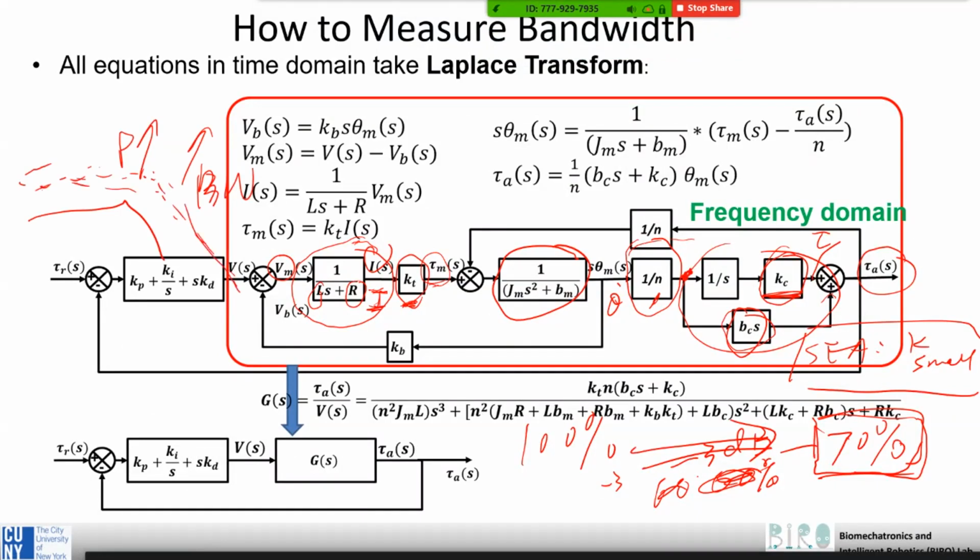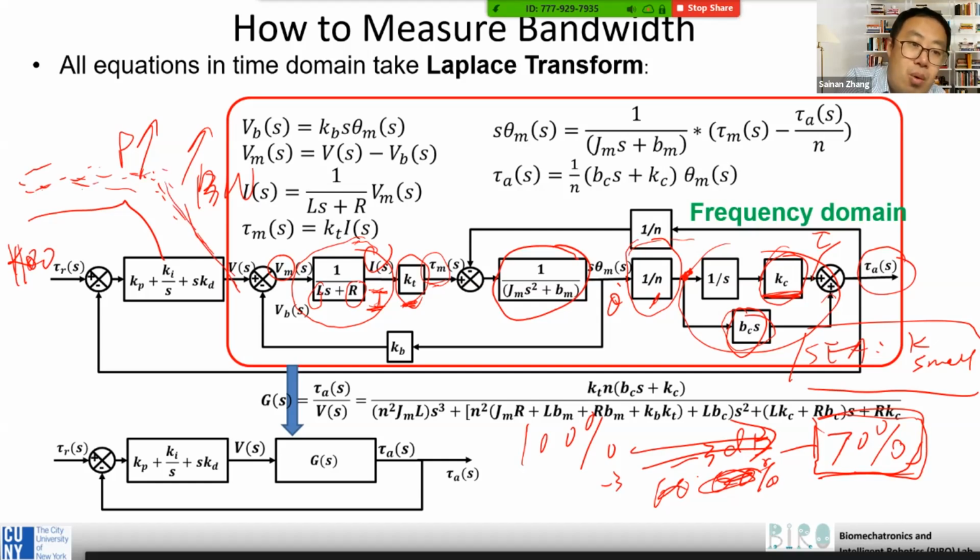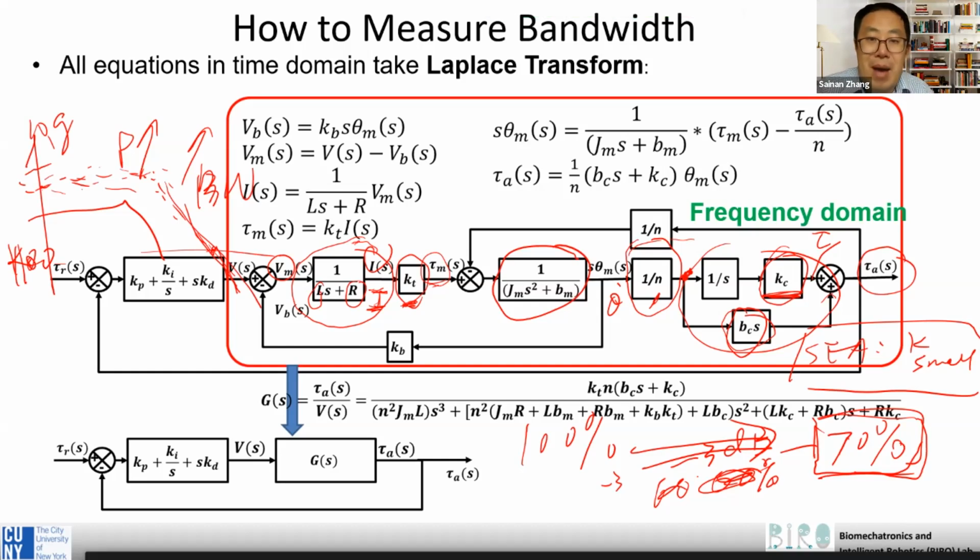You move this higher because you multiply by a gain. Let's say you multiply by 100, you are shifting the overall system. Don't forget this log relation, the vertical one is linear, so you shift it upward. You can see this bandwidth has to be increased. However, if you increase bandwidth, there's also some stability issue. Again, it's a trade-off problem, so you cannot infinitely increase your bandwidth. That's P and also stability.